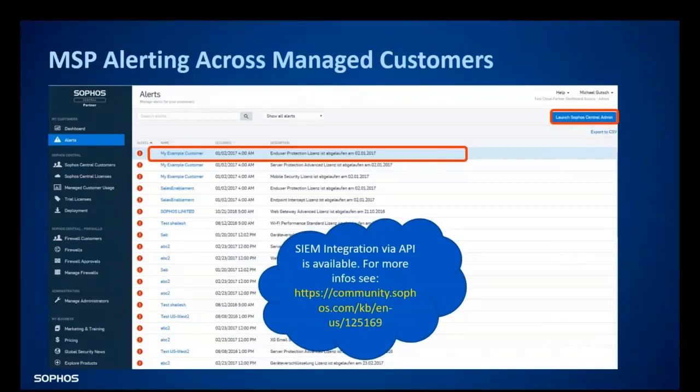And we have SIEM integration APIs as well. We have a knowledge-base article on that. We don't need to go into details, but we give you the ability to automate, right? To integrate with these systems. And that comes back to increasing your operational efficiency. That's very important for an MSP.